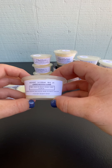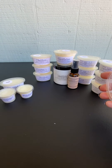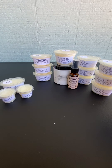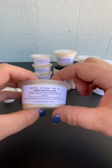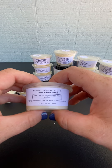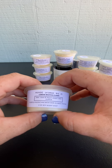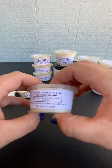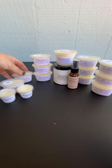The next one is Lemon Muffin Claws, which is bear claws and lemon poppy seed muffins. Sorry, by the way, I'm in my backyard and there are people working on the houses next door, so apologies if you're hearing background noise. On cold, I definitely get the lemon poppy seed muffin - I get like the lemon bakery and there may be a touch of the bear claw. Bear claws are like an almond, right? I'm not getting like a big almond scent in here, but I still like it. It's really nice. I love lemon bakery scents and citrus bakery scents.